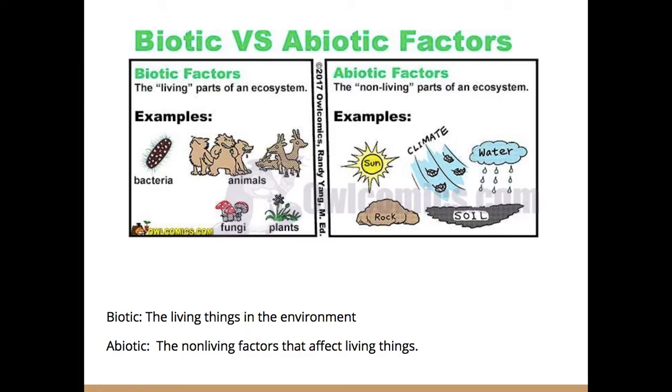All right. Abiotic factors are the non-living parts of the ecosystem, and they're just as important as these guys because the abiotic factors impact what kind of life you can have. So an example of an abiotic factor would be water. How much water do you get? Water is going to affect what kind of plants you can have. Same with climate and soil and sunlight. These abiotic factors impact our biotic factors. So those are the things that we're going to see in an ecosystem.